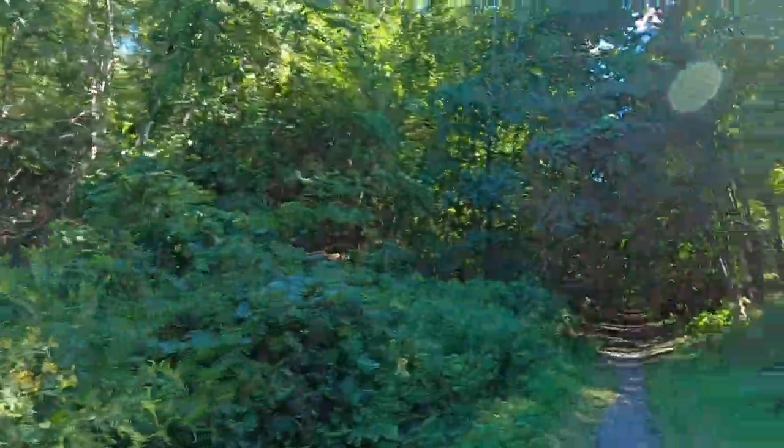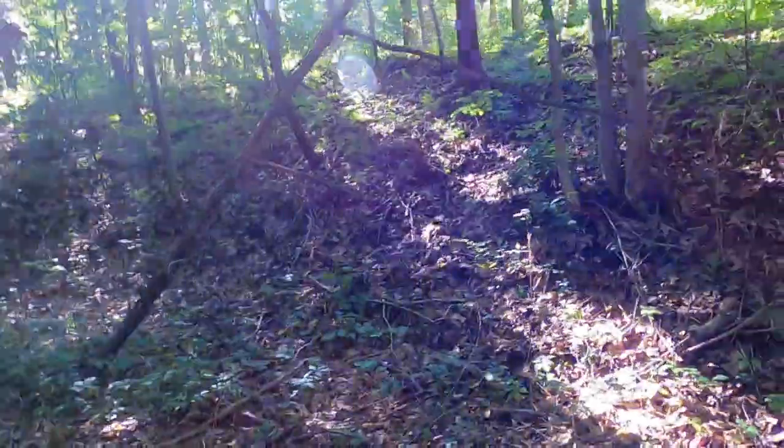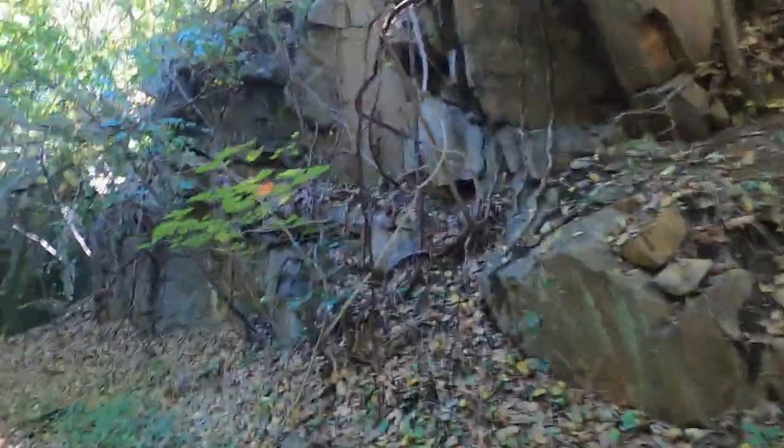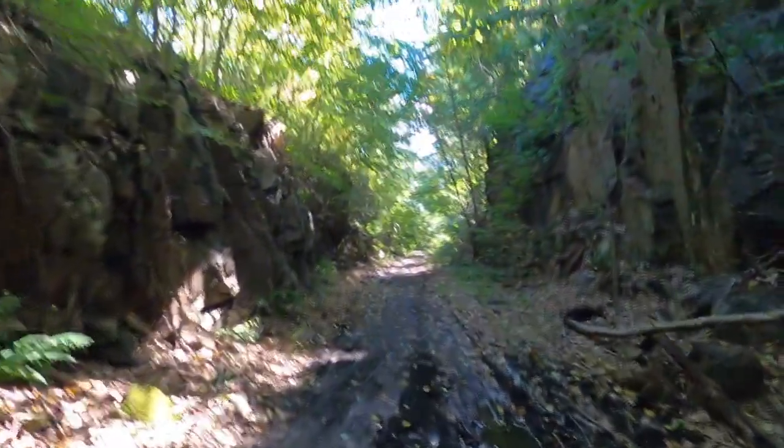All set, hydrated, and we're going to head up one of my favorite parts of my run here, this little gorge with some rock outcrops filling in the shade. Kind of liking this. 2 miles of running, walk for a hydration break, and average somewhere around a 10 minute pace. So here we see the outcrops. Be careful here, pretty muddy on this trail. These are just stunning.